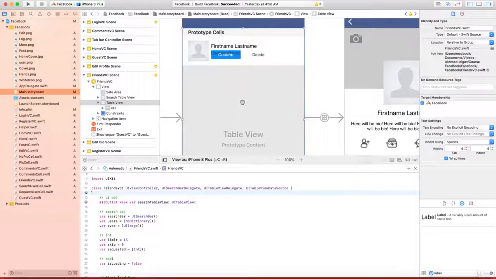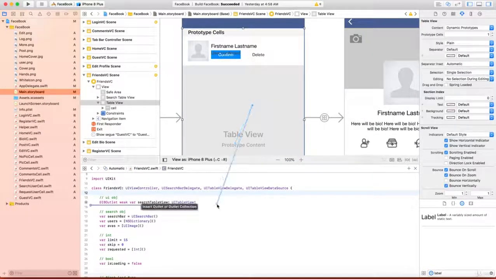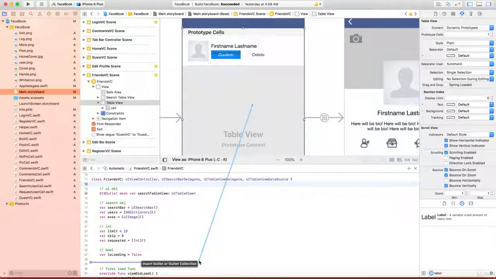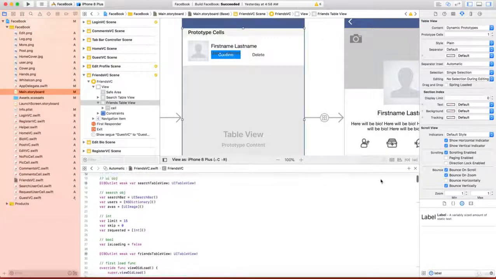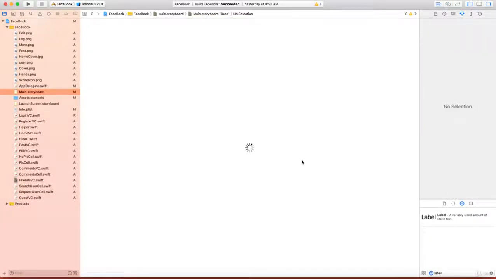And here we'll just hold Control, left mouse click, and drag right here. I will place it right after the boolean. We can name it friendsTableView.